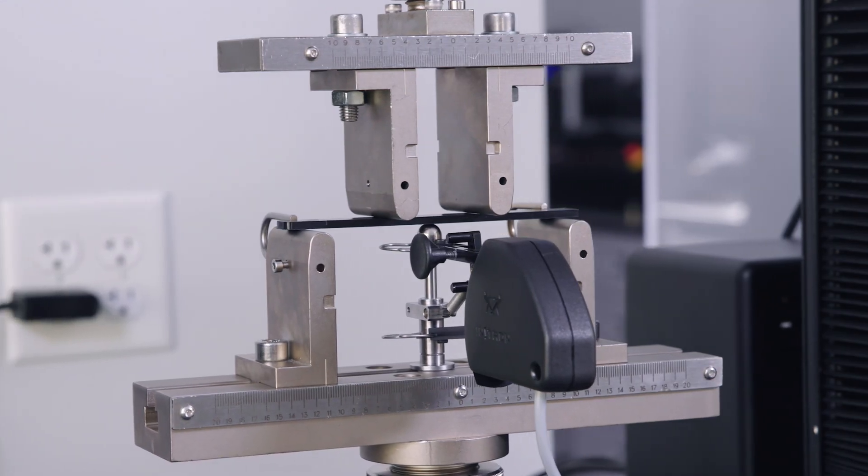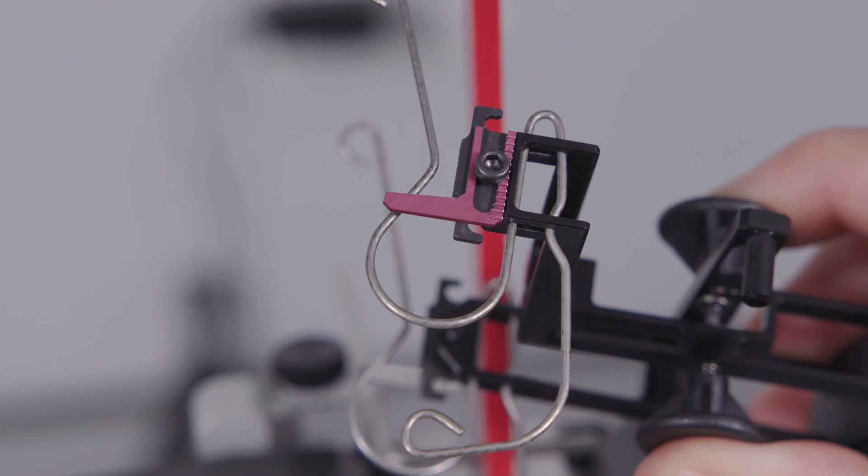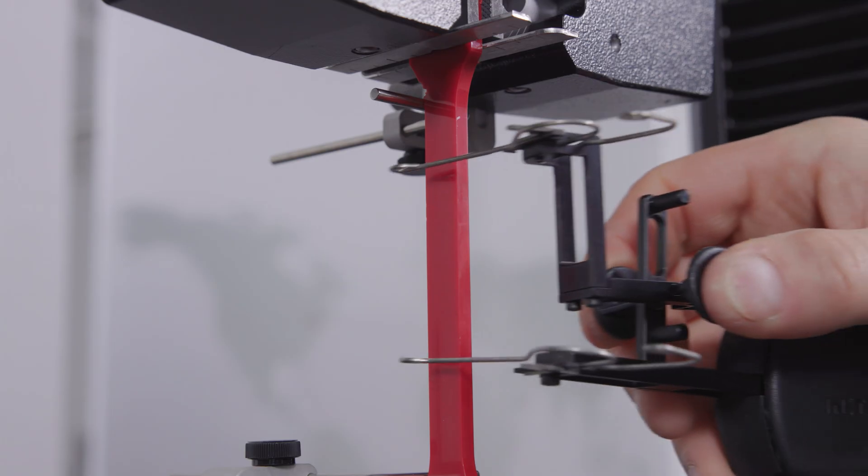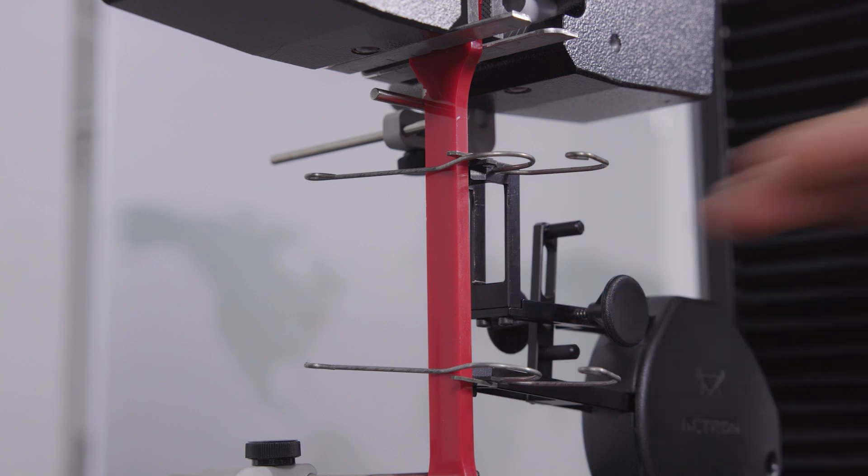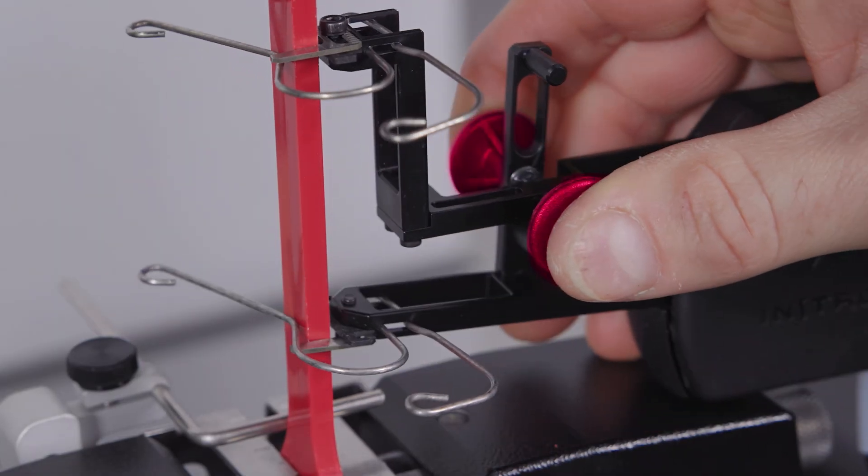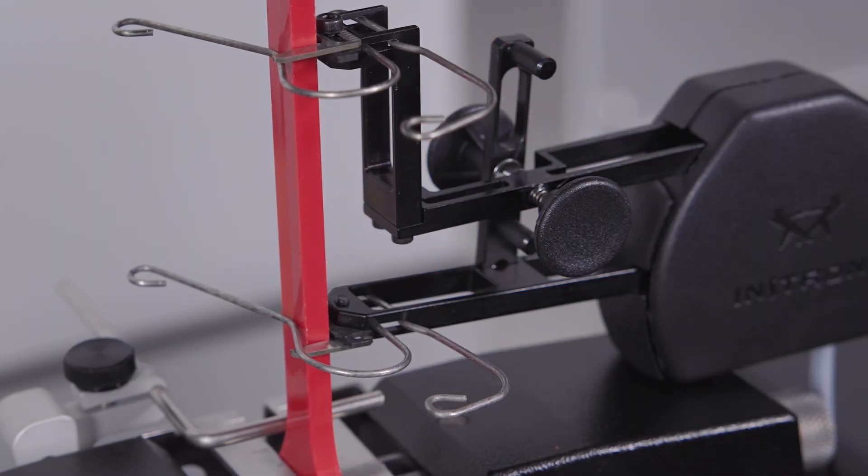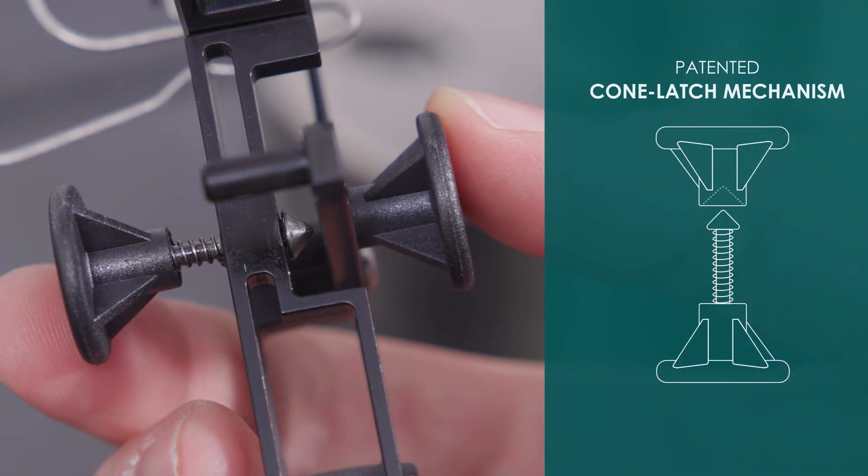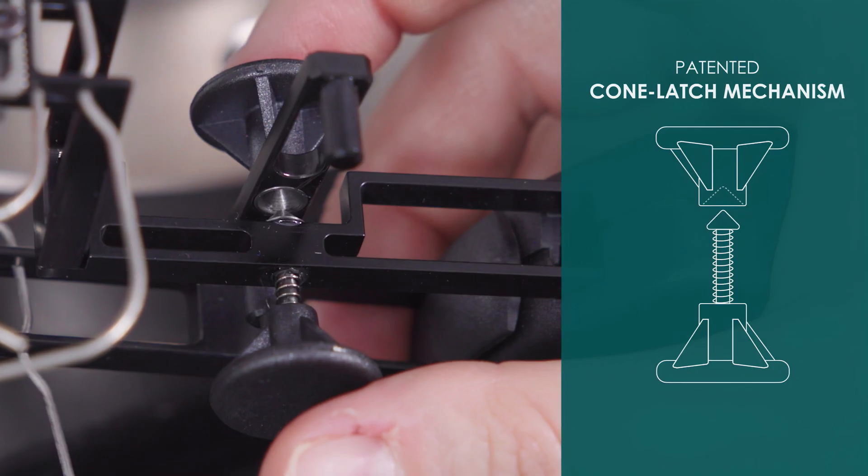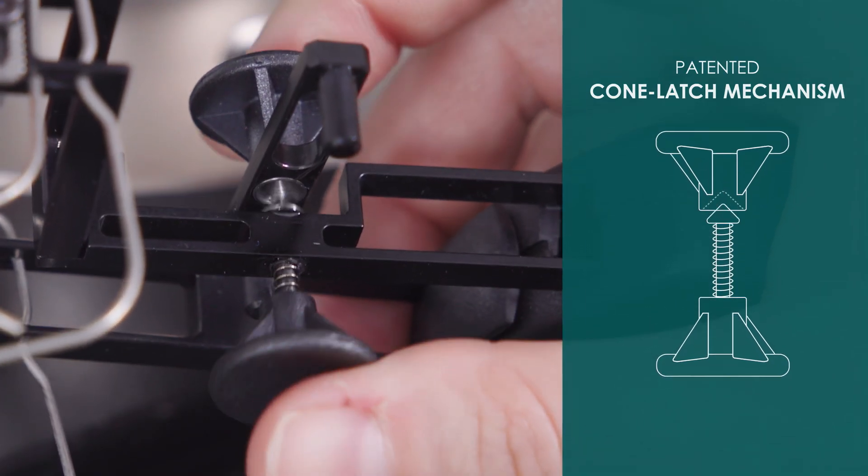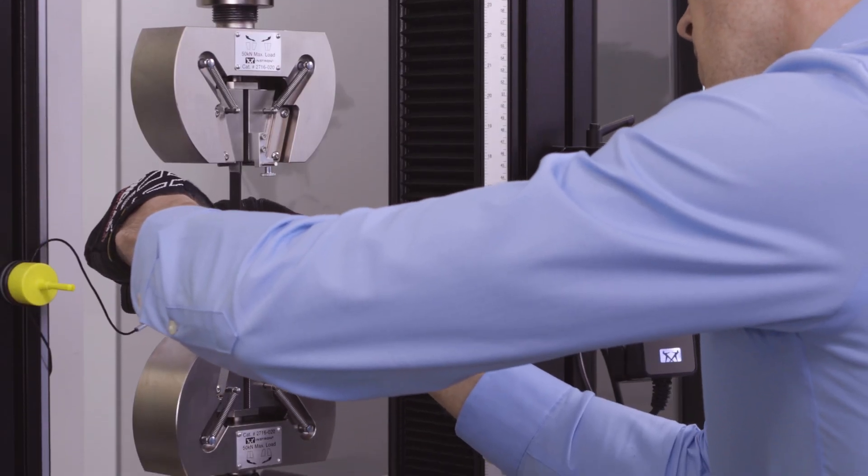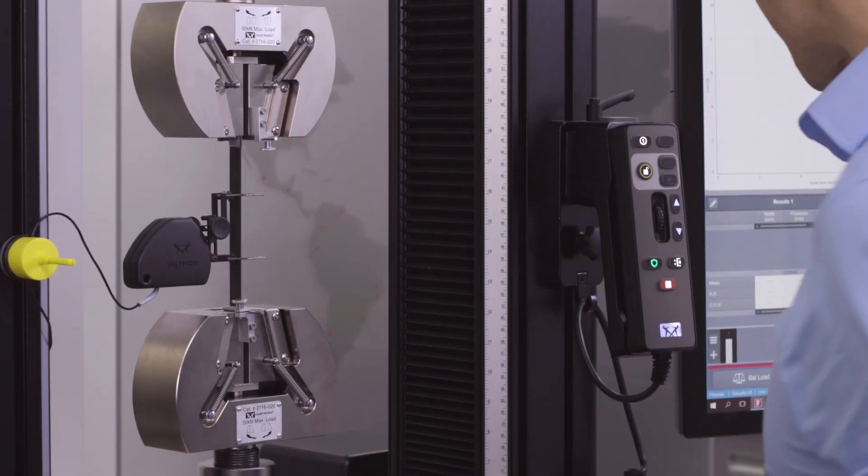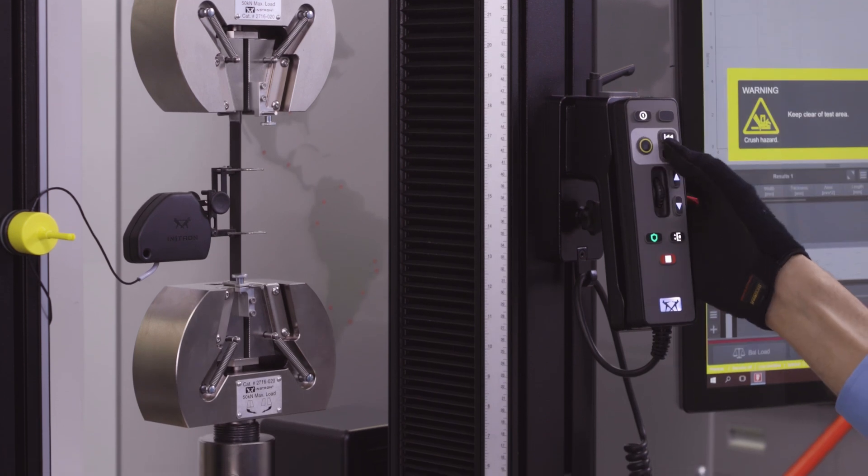The Clip-on Axial Strain Gauge Extensometer also features centering guides that make it easy to attach your specimen accurately and consistently, and a gauge length locking device that automatically releases itself after attachment. A patented cone latch mechanism eliminates the need to remove any pins or clips prior to starting a test, ensuring you never accidentally start a test with the extensometer locked at gauge length.